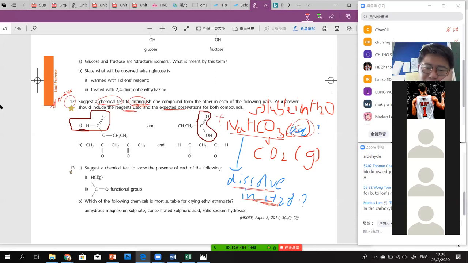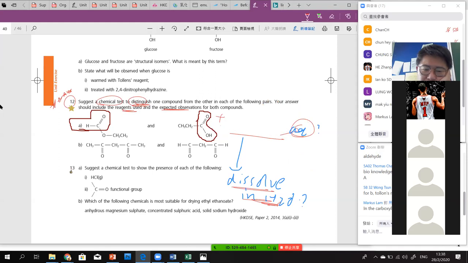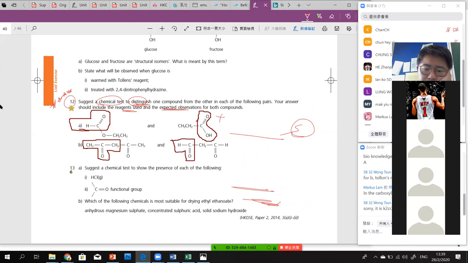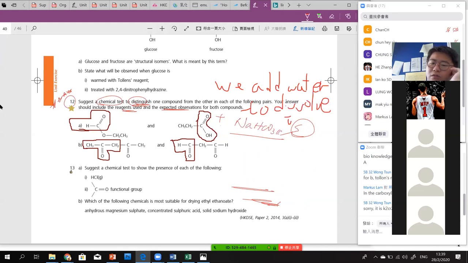Really? Where? Now, the question about this is that we talked about it as a type of pure substance. So they are not telling you it is a... if I write it down, it is a butanoic acid, no water inside. It is pure propanoic acid. Can you get the point? So that's why we need to add water to it. But where? In the testing agent, better. So no need to write it such.